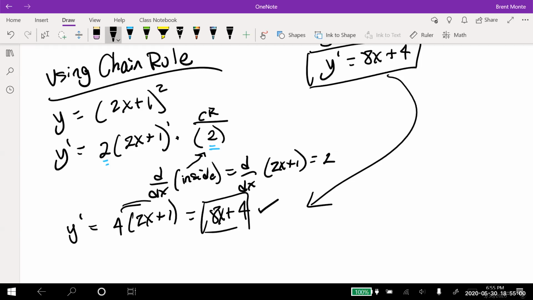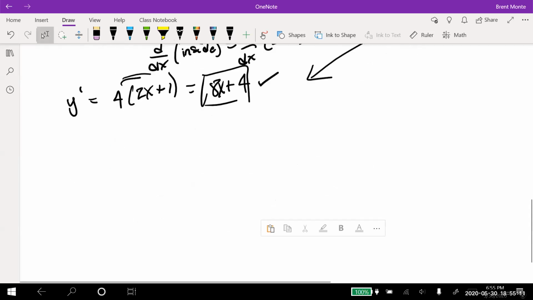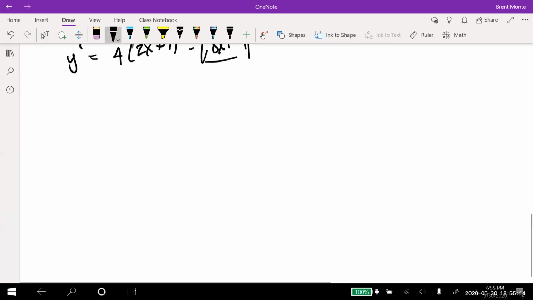Okay, so let's jump into problem 4. And again, this is one of those. That problem we just did, problem 2, you may say, well, why don't I just FOIL it out first? That's easier, and then I can just take the derivative. Well, look at problem 4. Problem 4 says y equals (8 minus x), that's my inside function, but it's raised to the 100 power. I don't want to write 8 minus x times 8 minus x times 8 minus x 100 times and try to multiply all those out. That would be ridiculously hard. And then I'd have to factor it out at the end to get the correct answer.